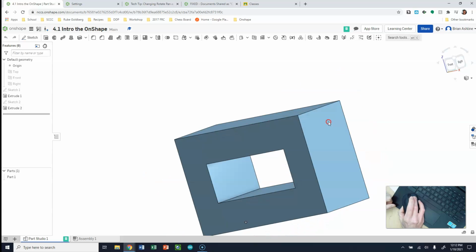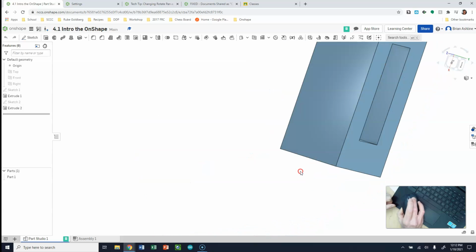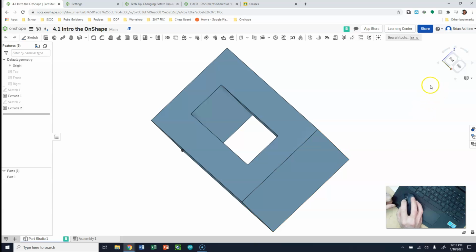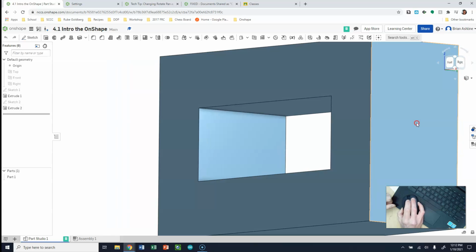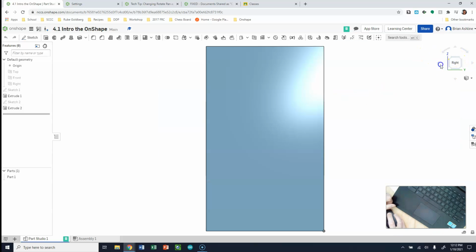Now this is great for quick little views from one side to the other side. Typically, I prefer to use the cube, but say that I wanted to go to the right, I could go from the front, I could toggle here, and then I could select my right view and I'd be there.